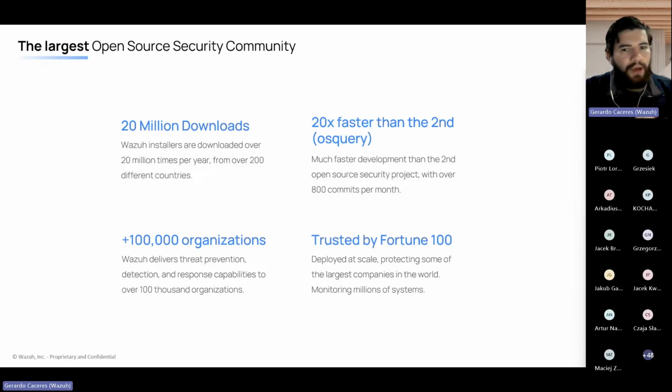And one more thing about this, we are very proud to share that the solution is being used by Fortune 100 companies. So they are monitoring millions of assets at the same time. And this also gives us the idea of how scalable the solution is, okay? And all right, let's continue.